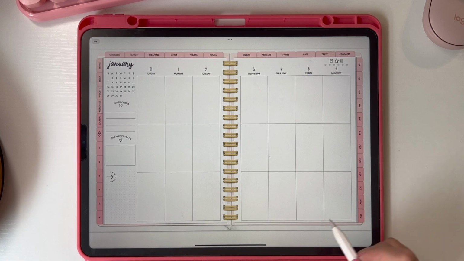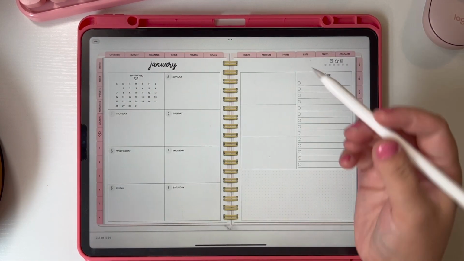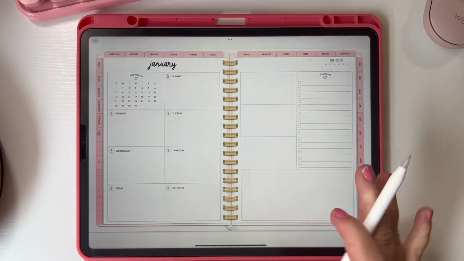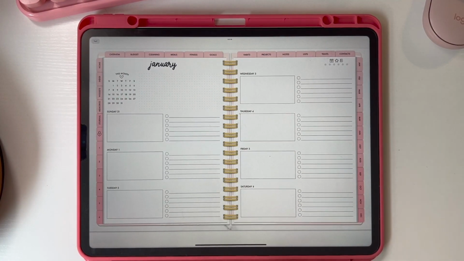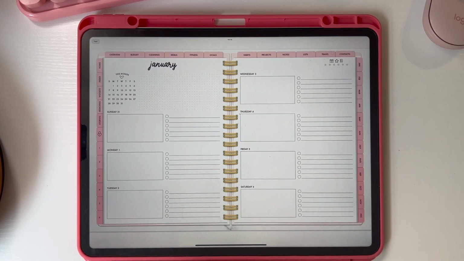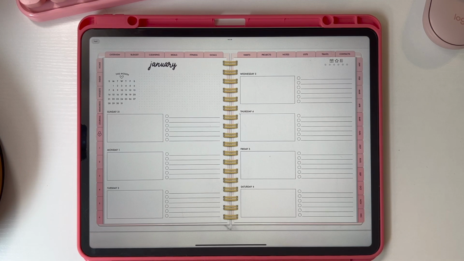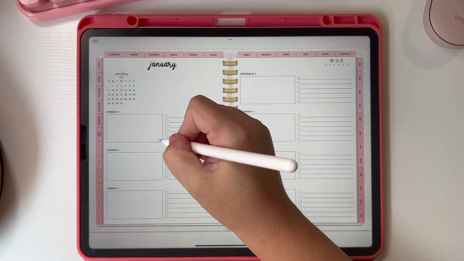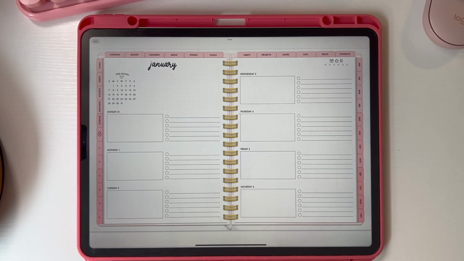So Apple on the left, Google on the right, same here. I said all of that backwards. But you get what I mean. Apple is on the right, Google on the left. But in your planner, they are always going to be Apple on the right and Google on the left, even though I messed that up and said it all backwards.